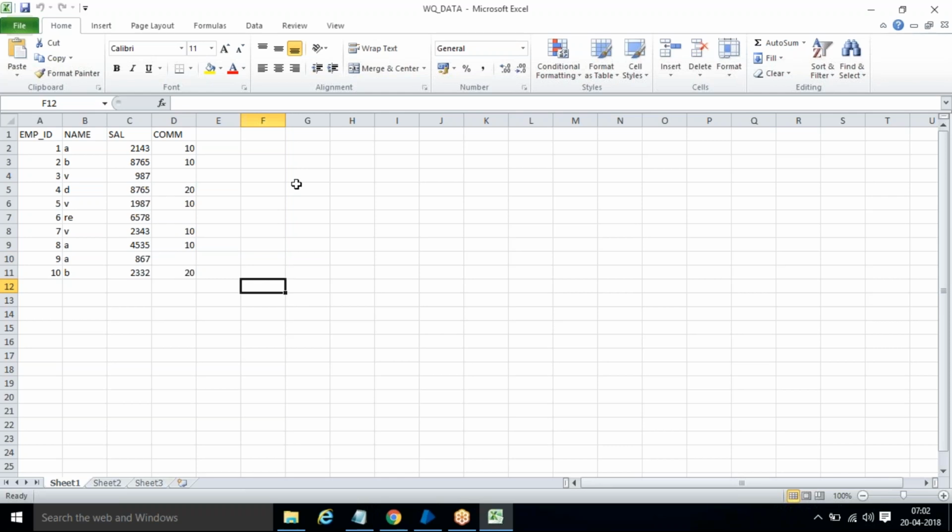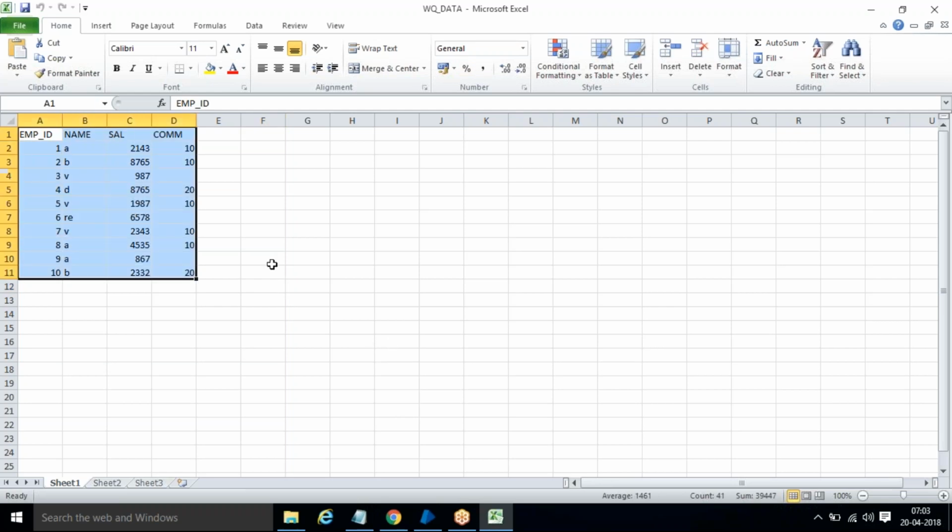For example, assume that we are calculating total salary here. Total salary will be salary plus commission, right? If you use salary plus commission, wherever you have null, then it's an invalid calculation. It will not process, right? Then we should not process this record to the application when we are performing this. We have to process only where you have a commission. That is our requirement. We need to identify from this data how many are valid and how many are invalid. First we will see that. Next we will see how to work with multiple processing, how to divide the data between bot to bot. Now if you want to do this, first we need to create a queue. We need to process this data.